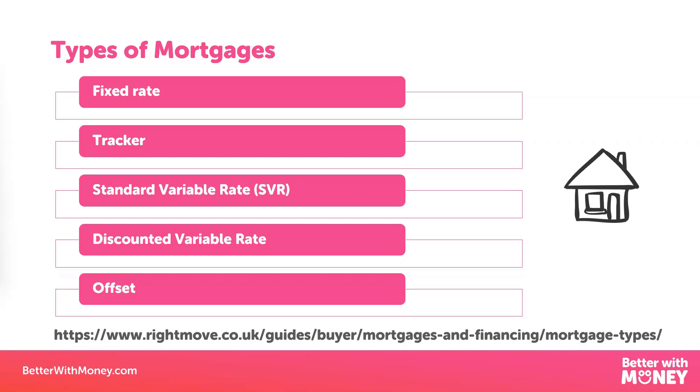Lastly, there's the offset mortgage, where you have your savings and your mortgage all in one account — your cash savings are used to offset against the mortgage interest you've been charged. Do take a look at Rightmove, as they've got lots of information about the different types of mortgages. Once you get to the end of your mortgage term — say a two-year fixed — just like insurances, you should look around the market to make sure your mortgage is still appropriate and that you're getting the best deal. Some mortgages will allow you to overpay, but it's worth checking the terms and conditions to make sure it works for you.